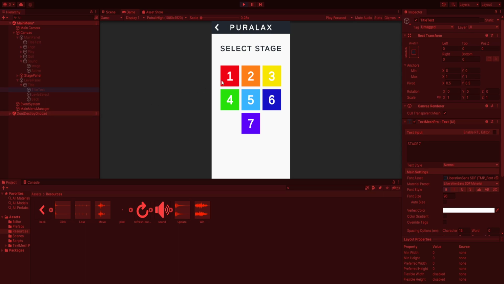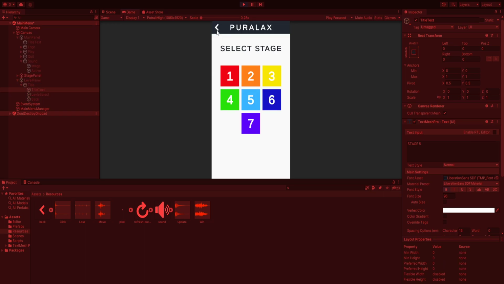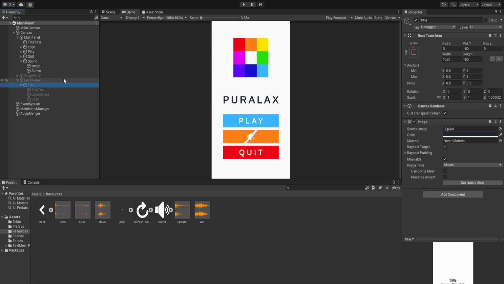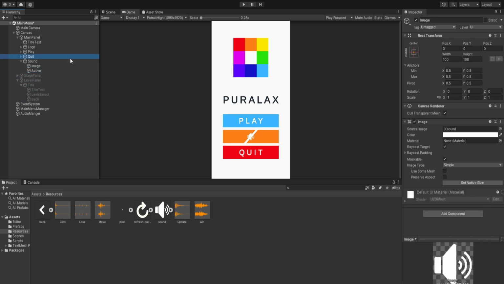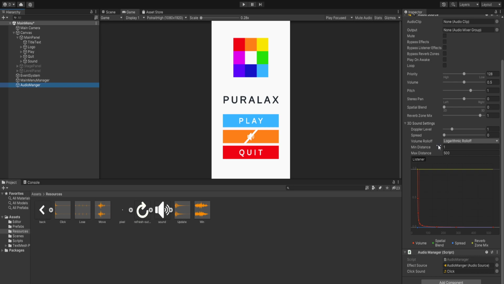But for this game, all we are using are simple clicks and swaps, and they are going to be similar. So this audio manager is pretty much good enough if you want to have just one type of sound playing.